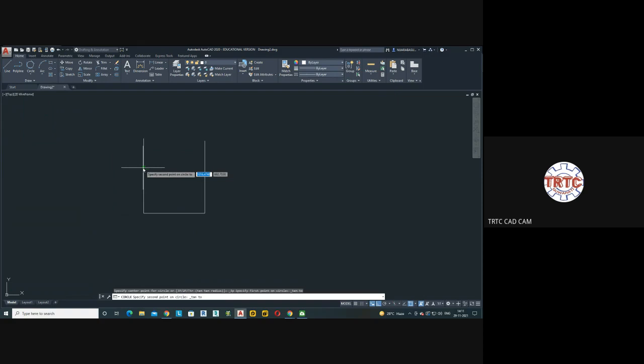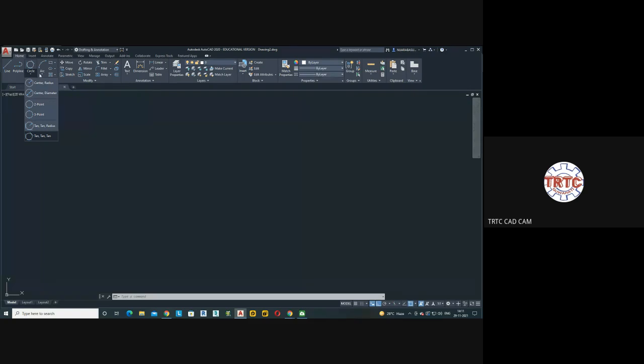So if I click on this line and this line, see it is creating me a circle touching the tangent points of these three lines. So these are the possible ways by which you can draw a circle in AutoCAD. You can choose whatever options you prefer to draw the particular sketch.